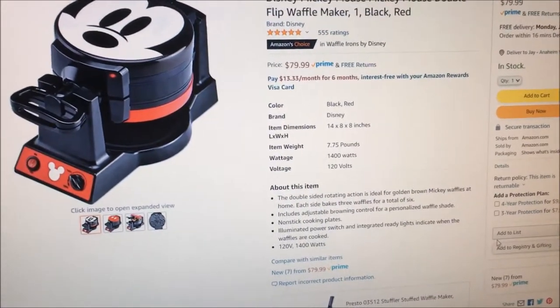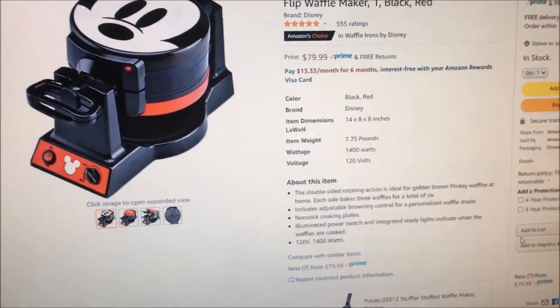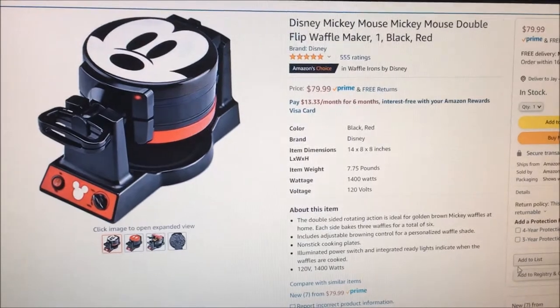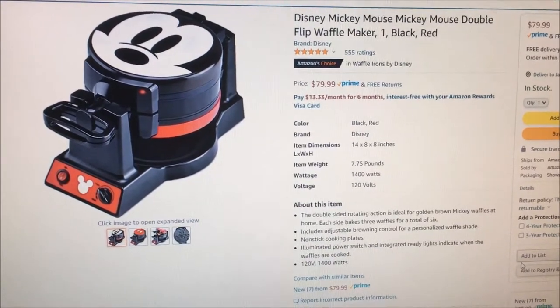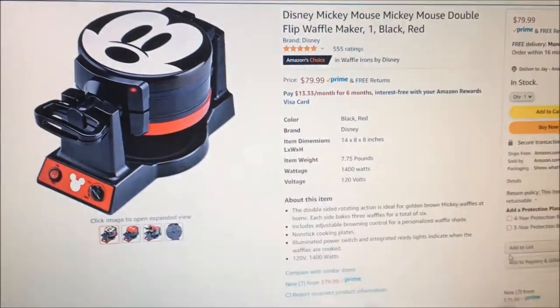If you're watching my boring video about this Disney Mickey Mouse double flip waffle maker, I got it for over retail price. It was $79.99 from Amazon, but if you buy it at the Disney store, it's $75. The following video will show me using this lovely device.